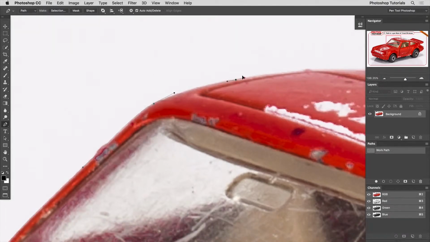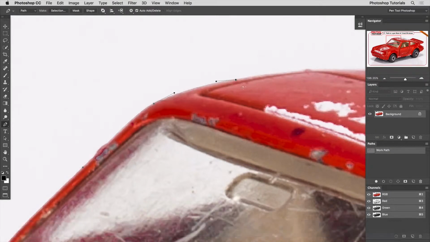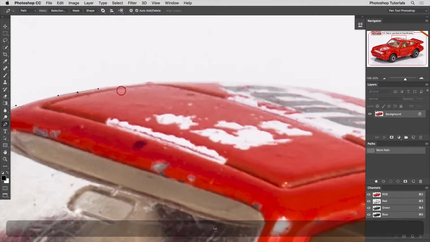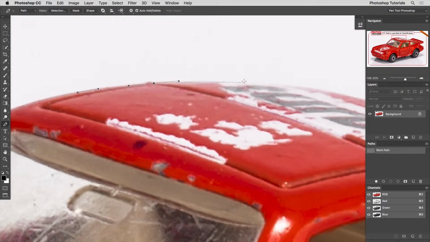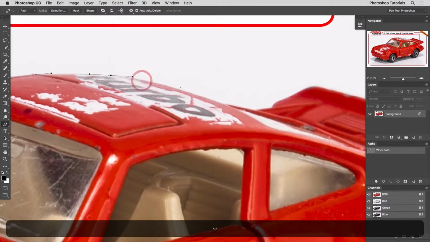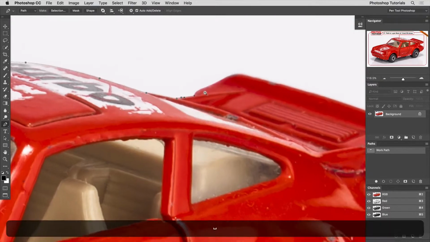So a bad habit that people do sometimes is they're not used to how this works, and they go, okay, that works okay, and this comes in. So they use the Alt key to break that handle, and in the right direction again. Or they come back, hit Alt on that, and then keep going. It's just amateur, basically. Don't do that. Essentially, it's slow and it's inaccurate. So once you learn the correct technique, you won't need to work like that. Also, clients, if you're working on high-end stuff, some clients will pick up on that.